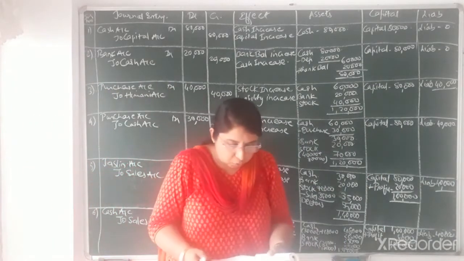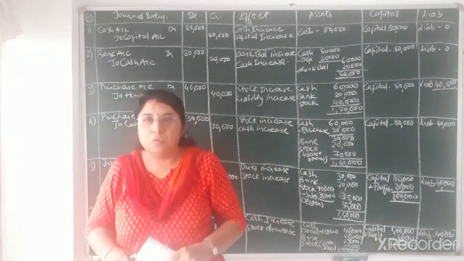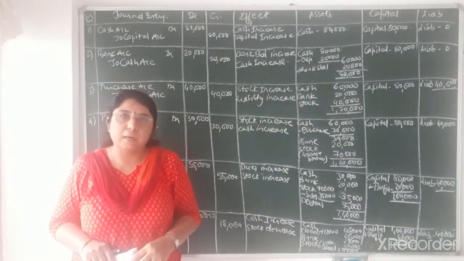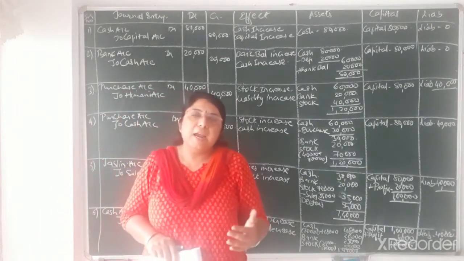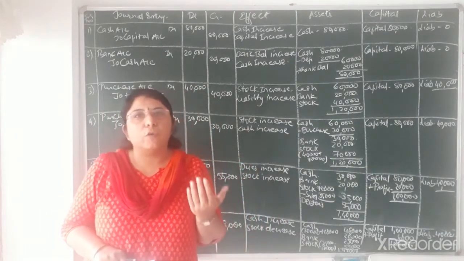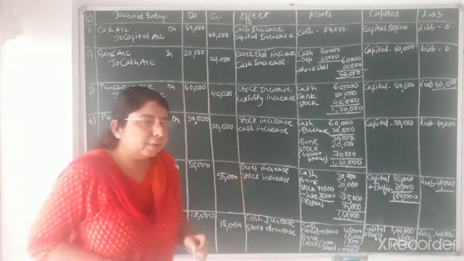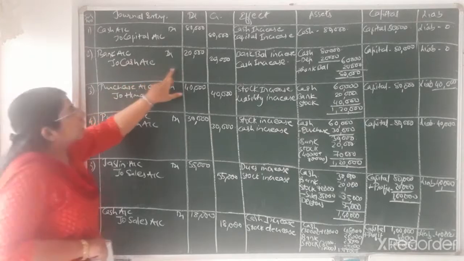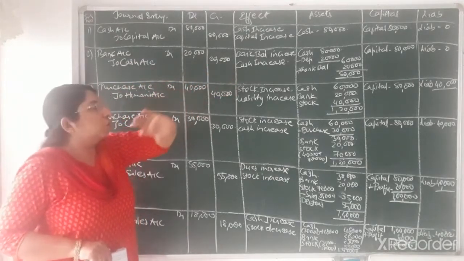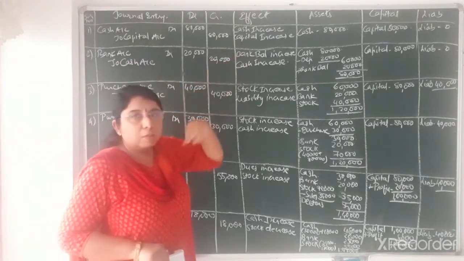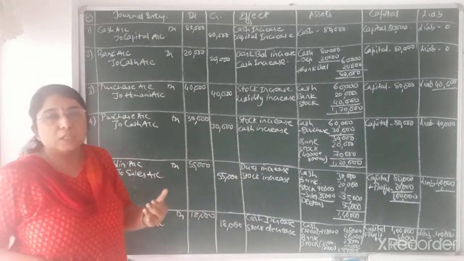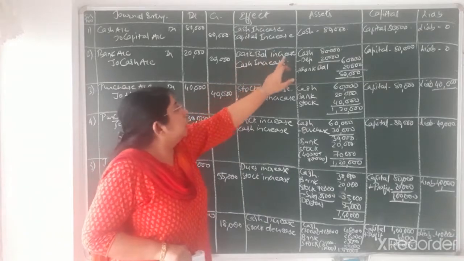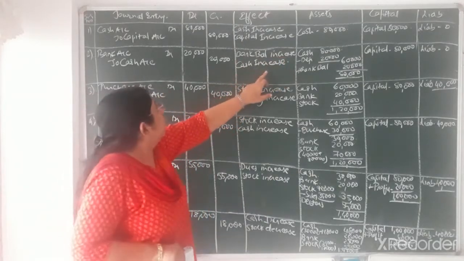Rupees 20,000 deposited with bank and opened account. 20,000 are deposited in bank and we have opened a bank account. So bank is the receiver and that much amount of cash goes out from the business. The journal entry would be bank account debit 20,000 to cash account credit 20,000. We are depositing the amount with the bank, so bank is the receiver. Bank balance will increase and that much amount of cash will decrease.